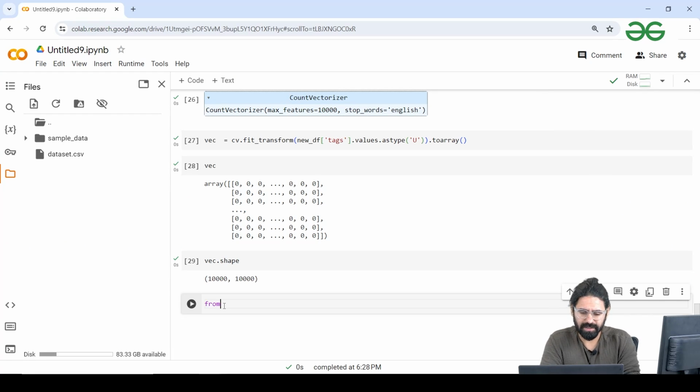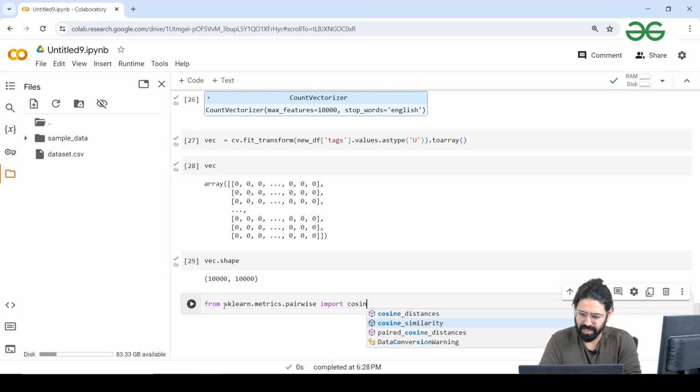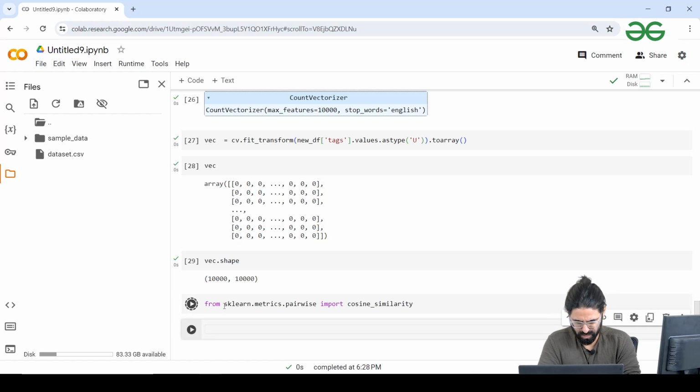Okay, so for that I'm going to use the module from sklearn dot metrics dot pairwise import cosine similarity. So sim is equal to, now I'm going to create an instance for this class cosine similarity.